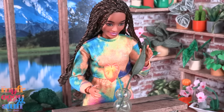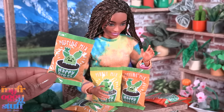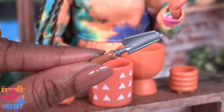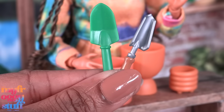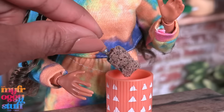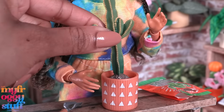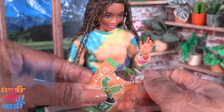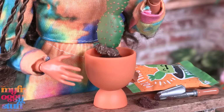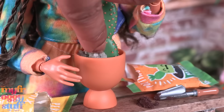So we can put together all of the included flowers. We get 5 bags of potting mix or pebbles, little planters, we got 4 of those, and a little tool that is painted. The ones from Mini Brands are solid green. We can scoop out the mix, which is like kinetic sand, add it to the pot. I put pretty much the whole bag in there. Then we can add the plant, and it's good to go. Using the sand to plant the minis is kind of fun. I think it's more realistic, and the soil and rocks are more details that we can add to our space.